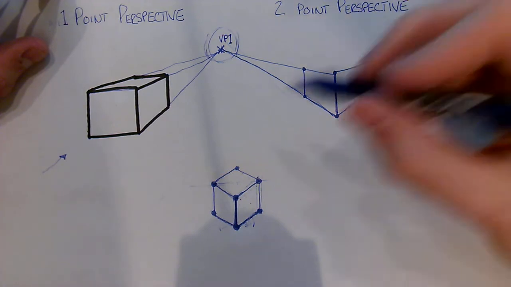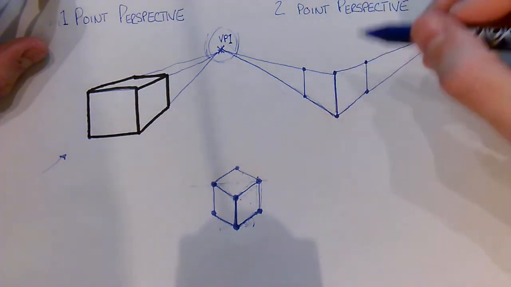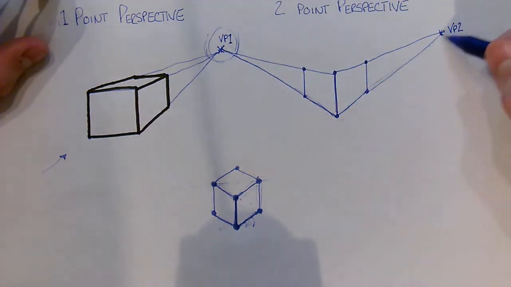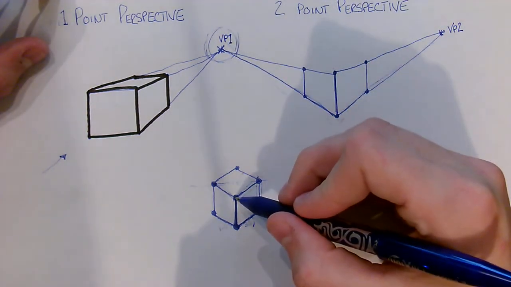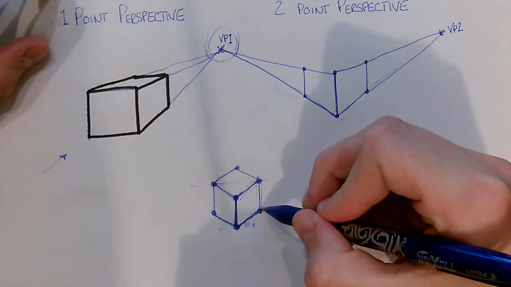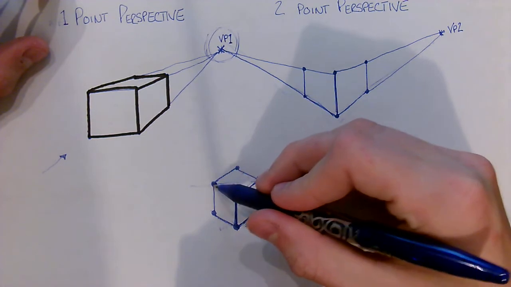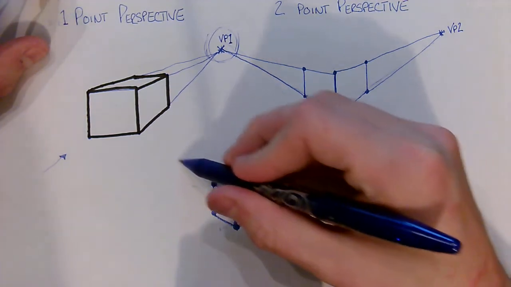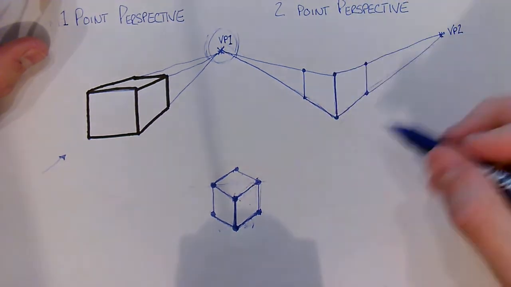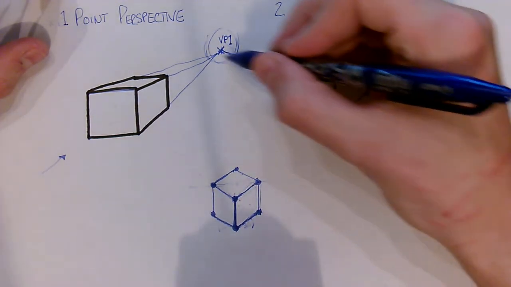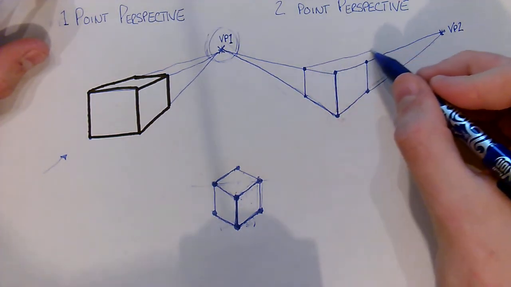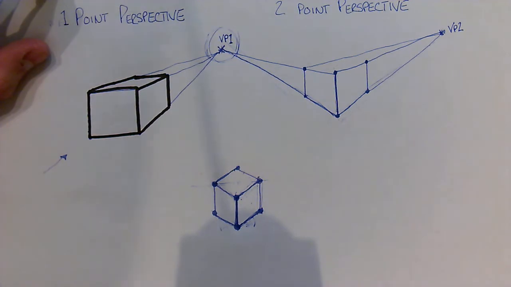So what we can see here is from this point we've been coming to the left, and from this point we've been coming to the right. Same with this shape, it's going to the left there, and it's going to the right there. Now what's interesting is when it comes up here to this point, we're not going left anymore, we're actually coming back over to the right. So instead of bringing it to this vanishing point, we want to take this point here and bring it across to this vanishing point.